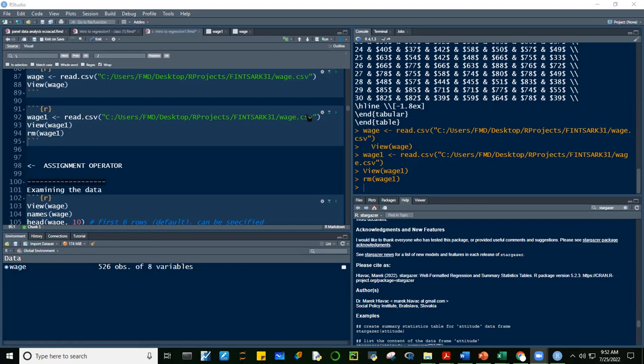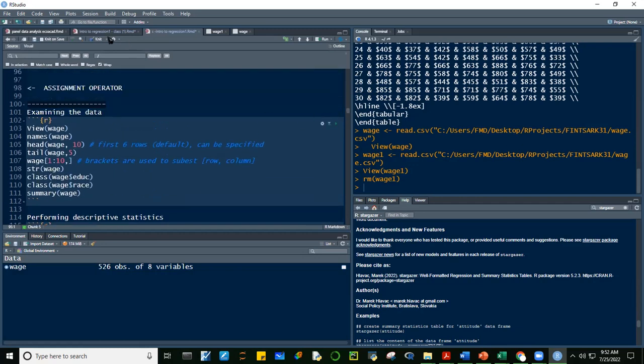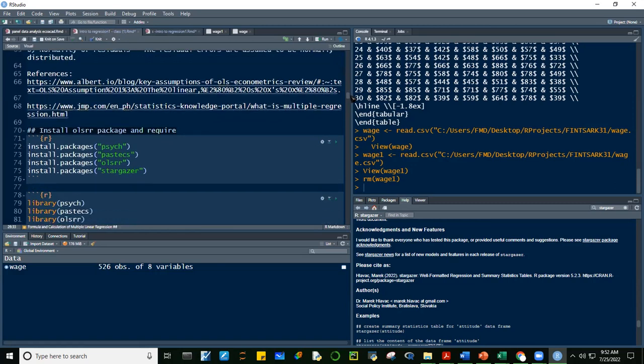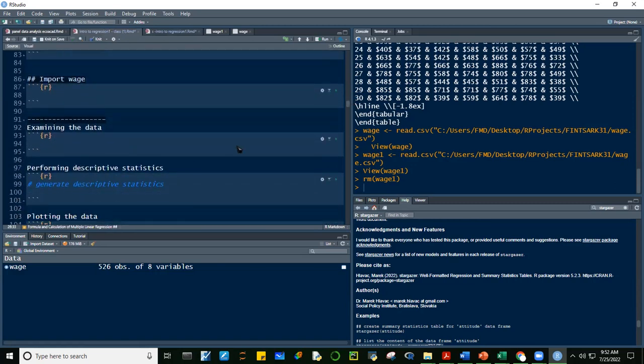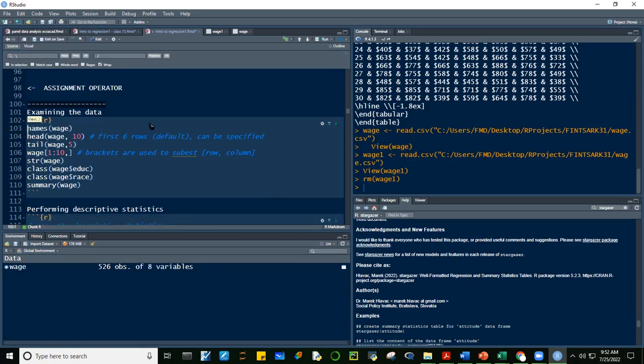Let's examine our data now. Okay, did I give this code? I don't think I did. Okay, blanco sa inyo, guys. I purposely did that because I want you to be the one to write. Okay, let me delete this. Na-view na naman natin siya, no? Okay. So let's take a look at this one by one.